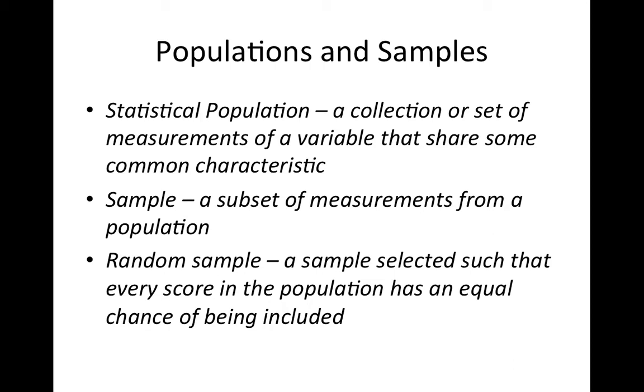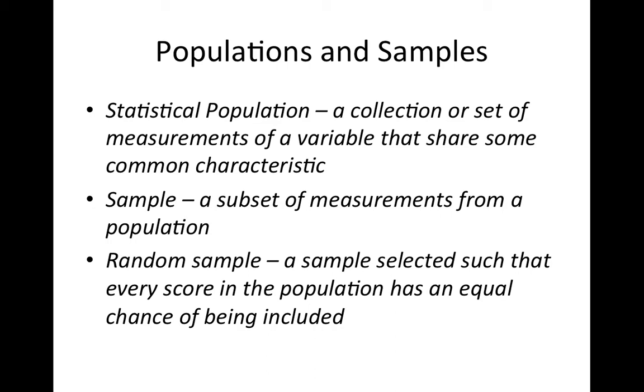If we wanted to do a study on a drug and its effectiveness on people with heart disease, we couldn't possibly measure every person or give every person with heart disease this drug, because there are millions of people with heart disease. So we're going to have to take a sample of people with heart disease and give them this drug.